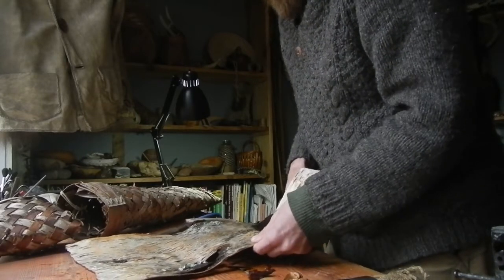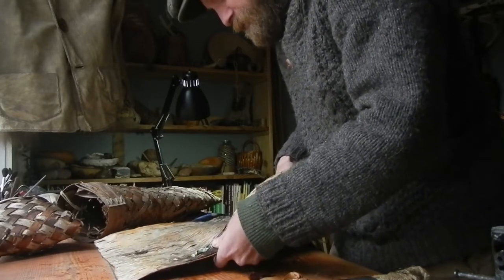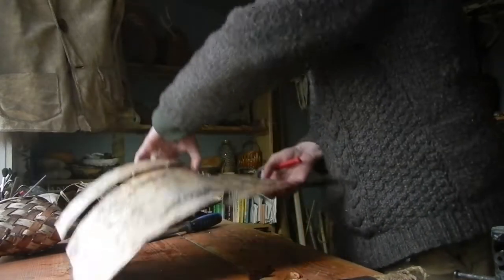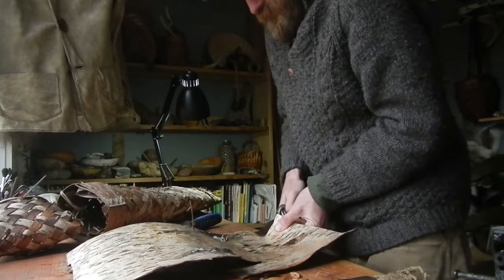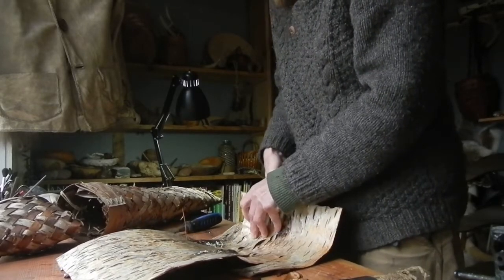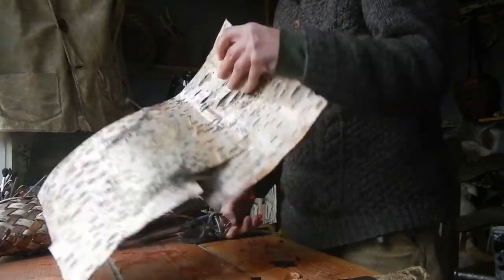Generally, when I'm out in the forest looking for birch bark, I tend to look for birch bark that's a little younger. I don't cut birch bark off of living trees, which I know some people do. I feel like those First Nations tribes that still practice that, that's part of their cultural tradition, but there's plenty of good birch bark out there just laying on the ground.